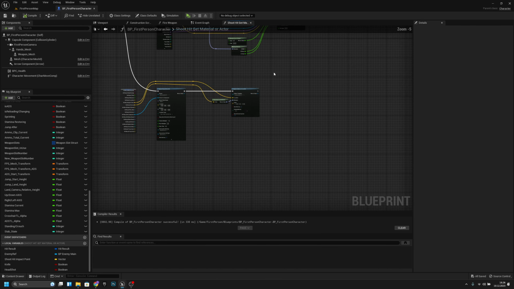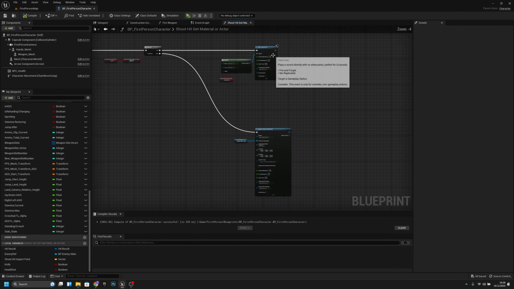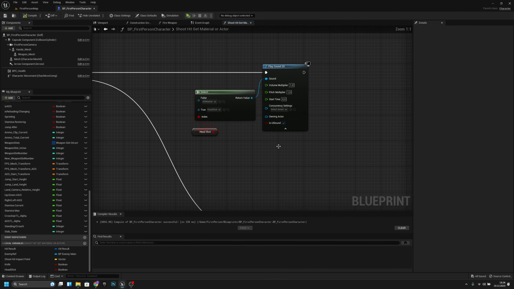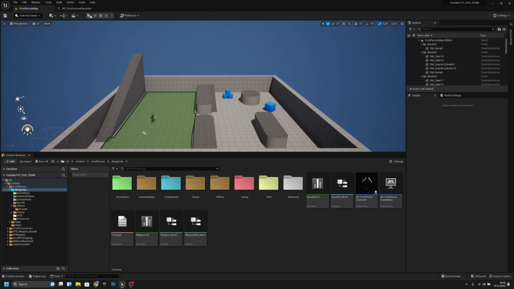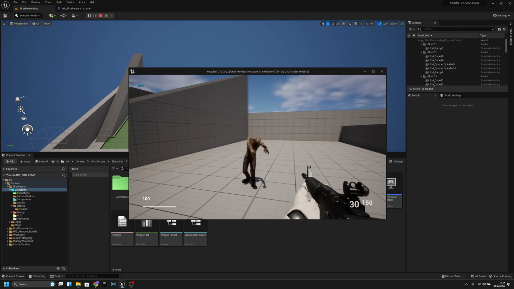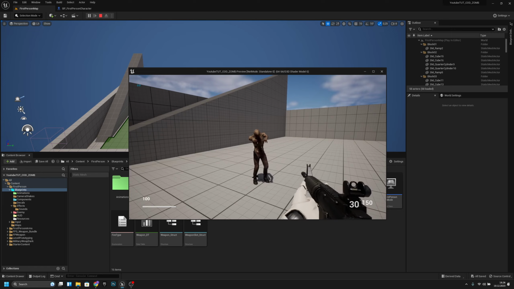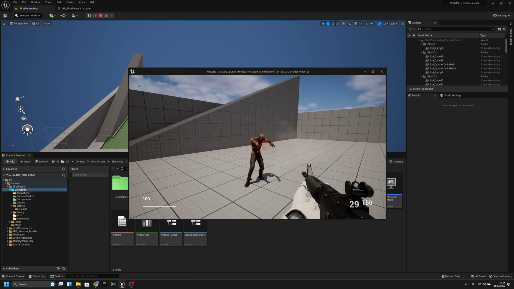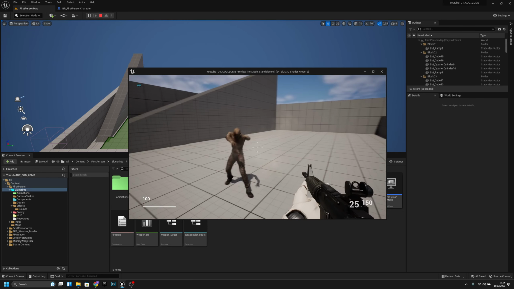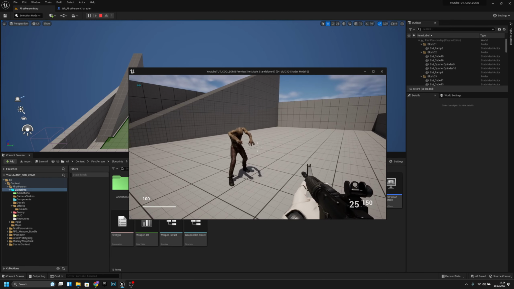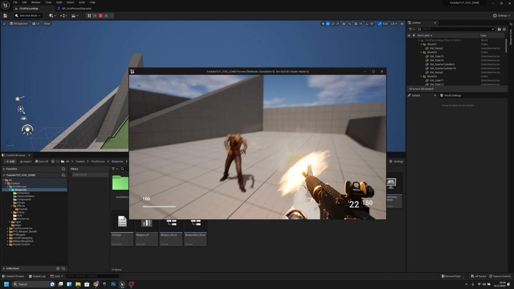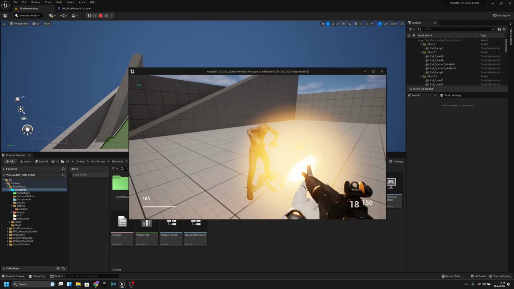In the last video I didn't show what these things we did actually do, like this hit marker and headshot. So I will show you now. I think you already know if you followed my tutorial, but yeah. Now if we are shooting, we will hear that little sound. You can see the difference if I'm shooting not the zombie and if I'm shooting the zombie.